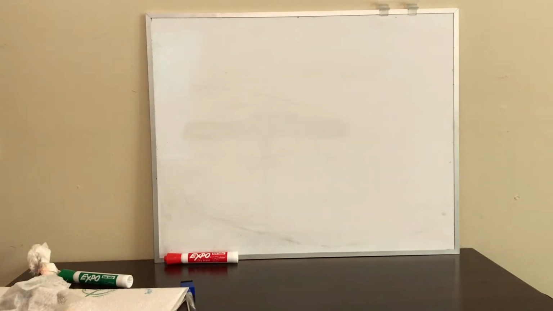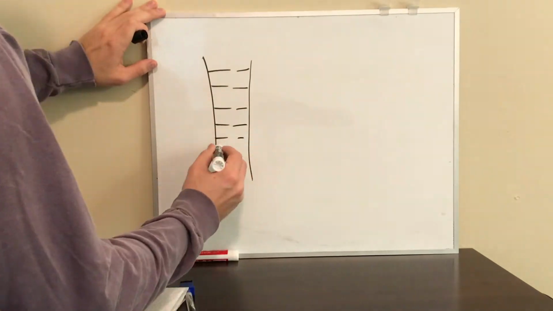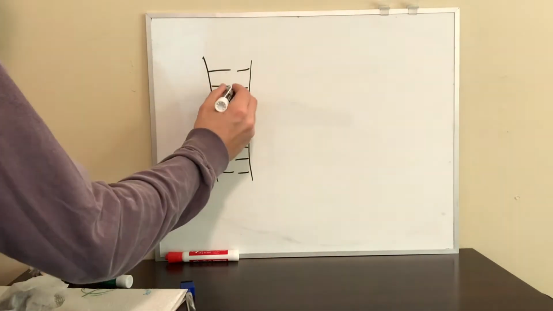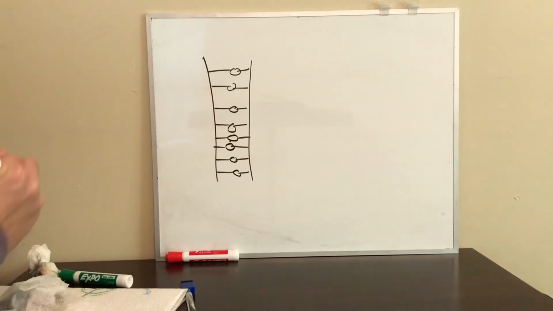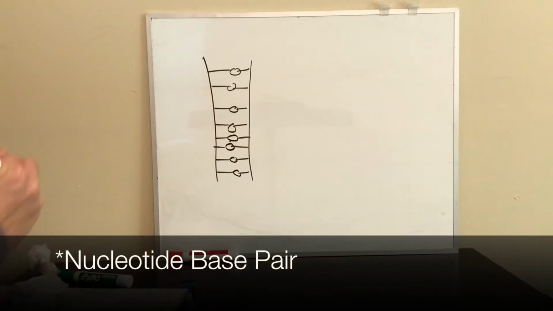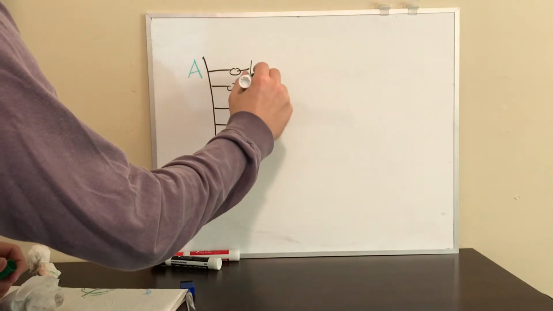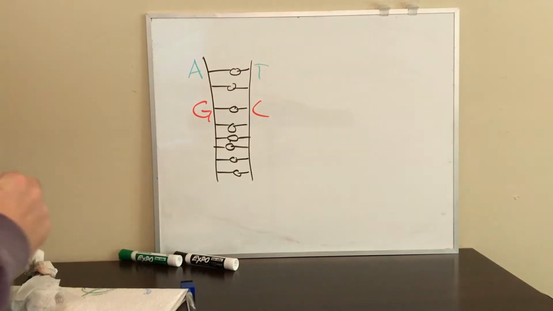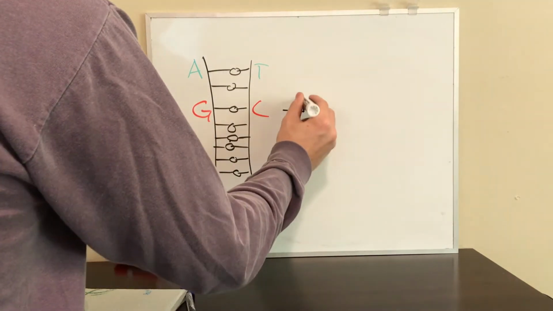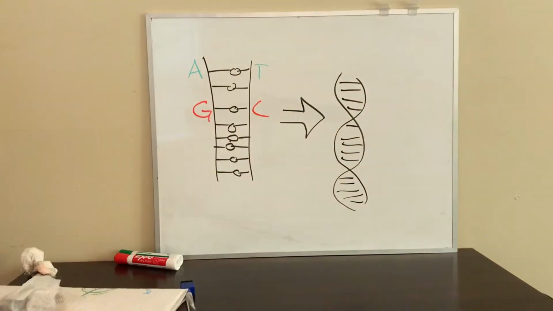DNA, as we know, is comprised of two strands that are connected together by hydrogen bonds between nucleotides, which stick out of each strand like sides of a zipper. Each nucleotide is bonded to another specific nucleotide. Adenine bonds with thymine, and guanine bonds with cytosine. When these nucleotides are properly bonded, you create the double helix shape that we know very well.